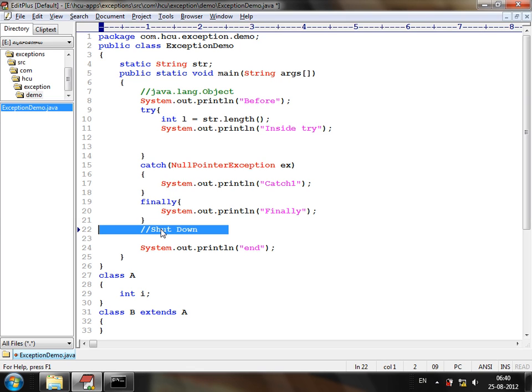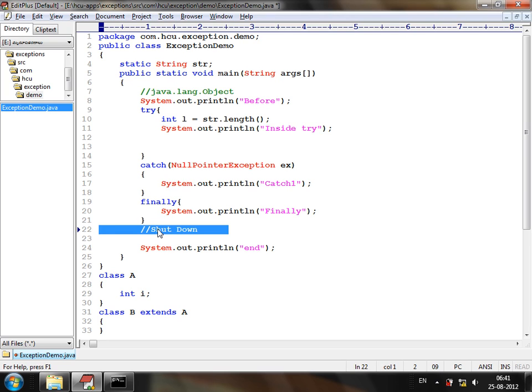In any case, whether the exception is raised or not, or the raised exception is handled or not: if the exception is not raised, definitely it will come to the 20th line statement. If the exception is raised and handled, definitely it will come there. But if the exception is raised but not handled, will it come there? No. Let's consider there is an exception here. Then at the 10th line itself, the execution will be blocked. Control will not come to the 20th line statement. So there is an exception and it was not handled. What happens? Definitely the file will still be open. Shutdown will not be done.